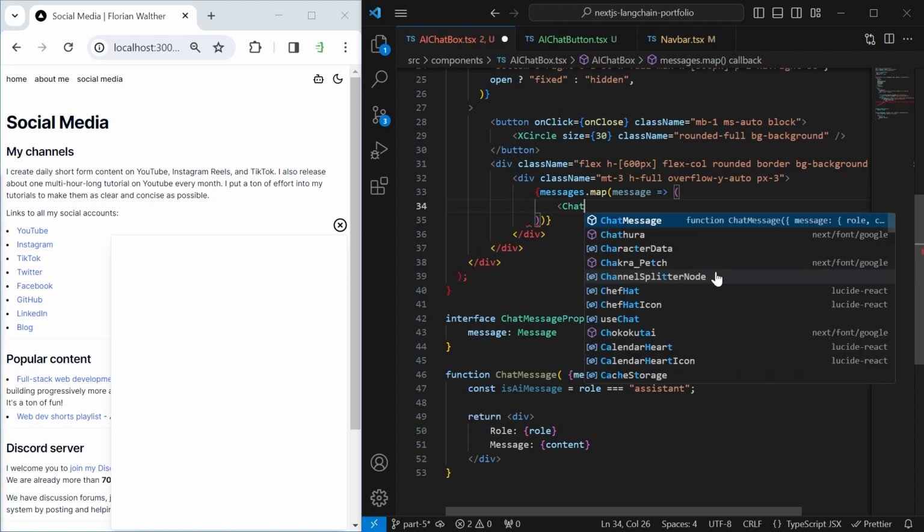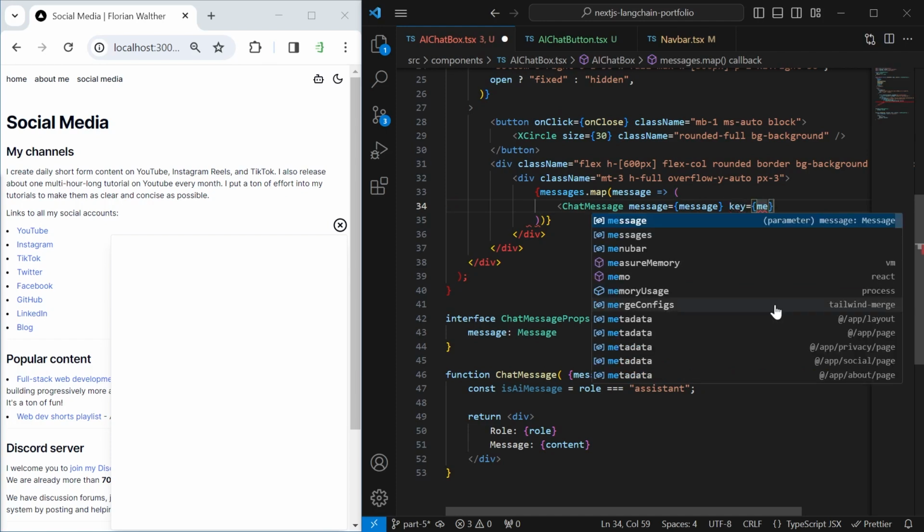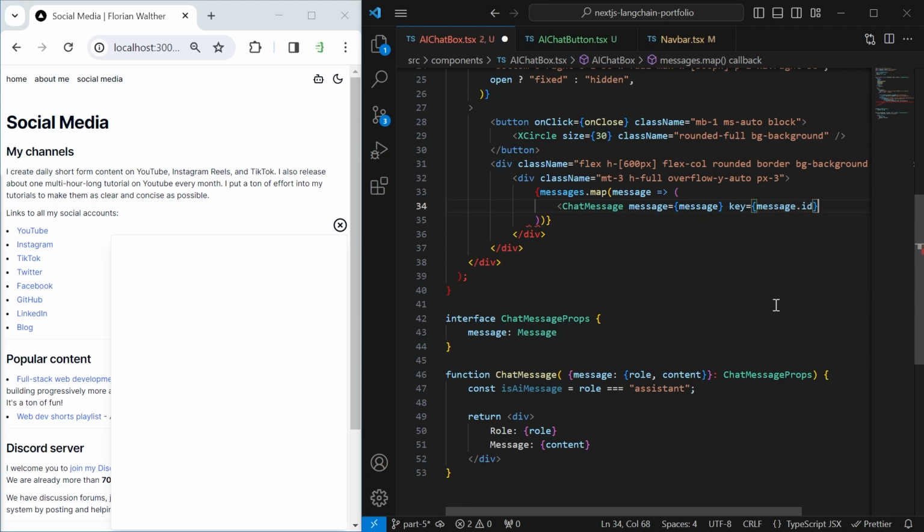And we want to return one of our ChatMessage components. For the message, we put the message of this map iteration. And since we render a list, we also have to pass a key, which we can set to the ID of the message, which is part of this Message type. Yeah, let's save this and see how it looks.